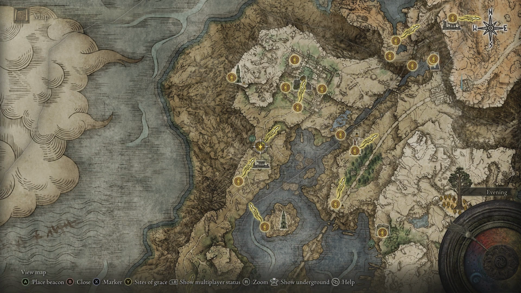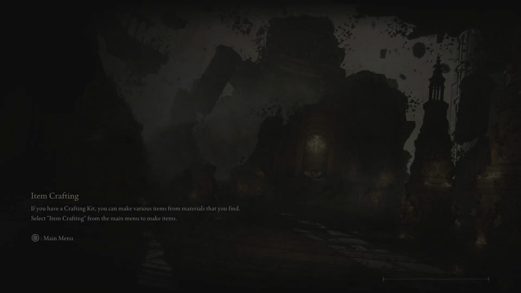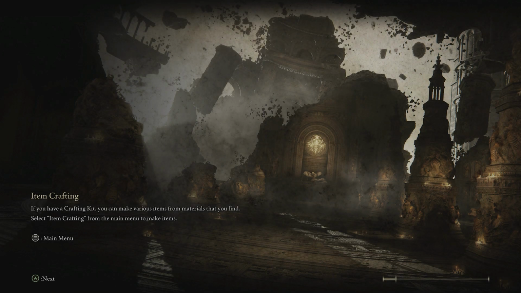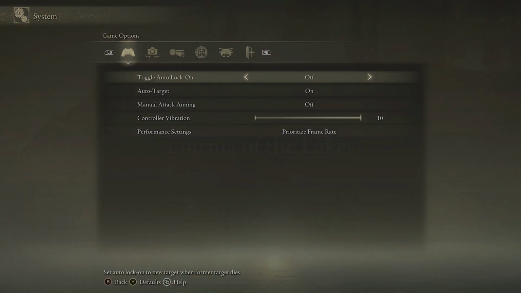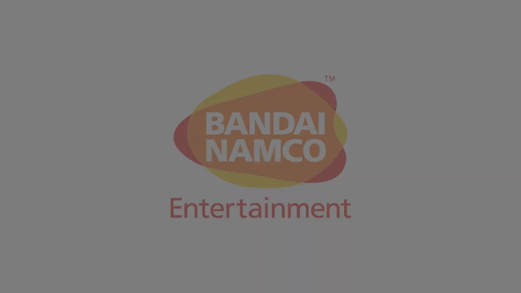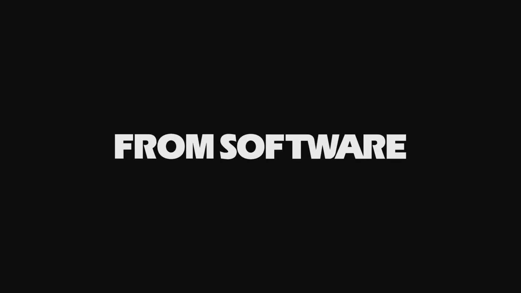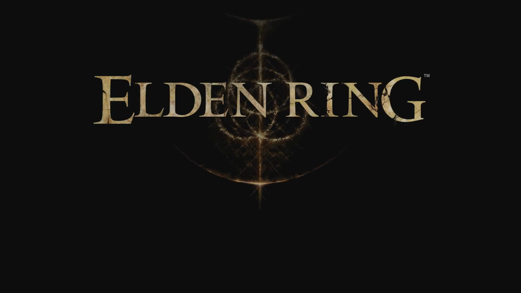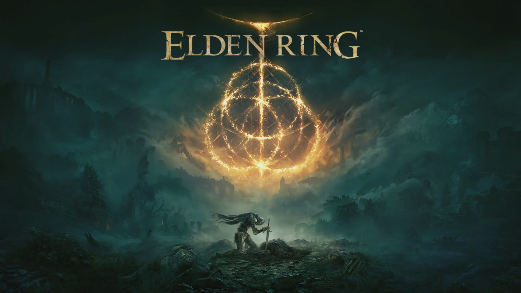The second method of doing it is by going in and trying to force that save to update. Doing that is like picking another site of grace somewhere on the map, fast traveling to it, quitting the game through the game's command menu. So going in and actually going down to system, going over to your profile, quit game, return to the main menu, let the game completely go back to the main menu, and then go ahead and shut the game down completely once you see the press any button icon, and then reload the game and log back in.